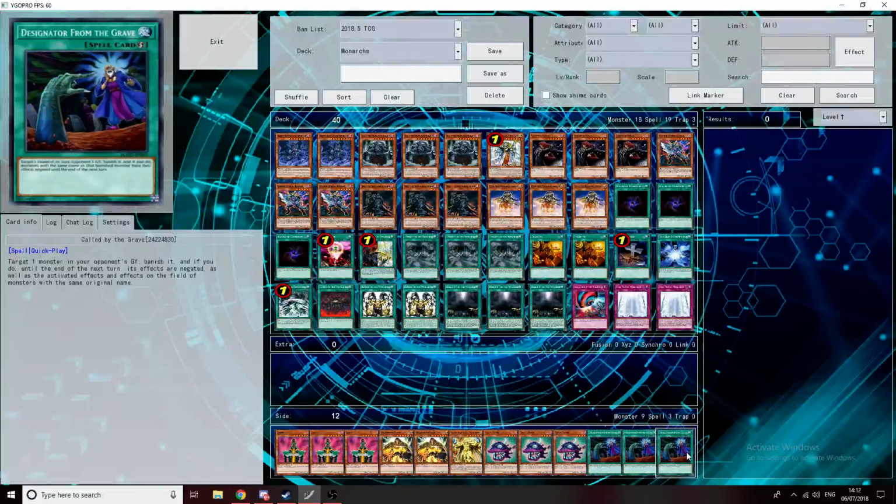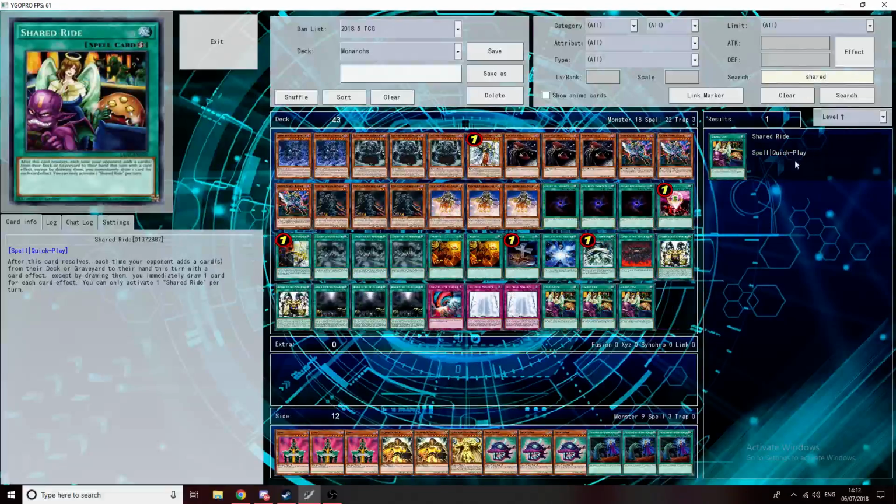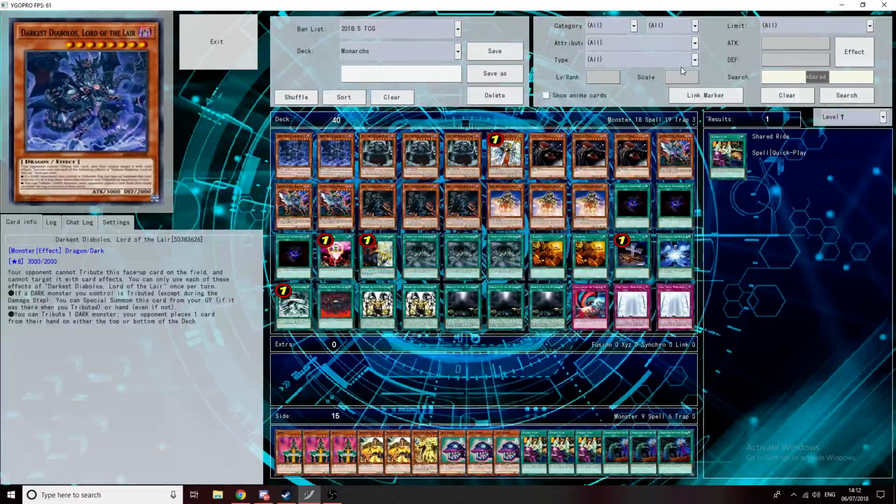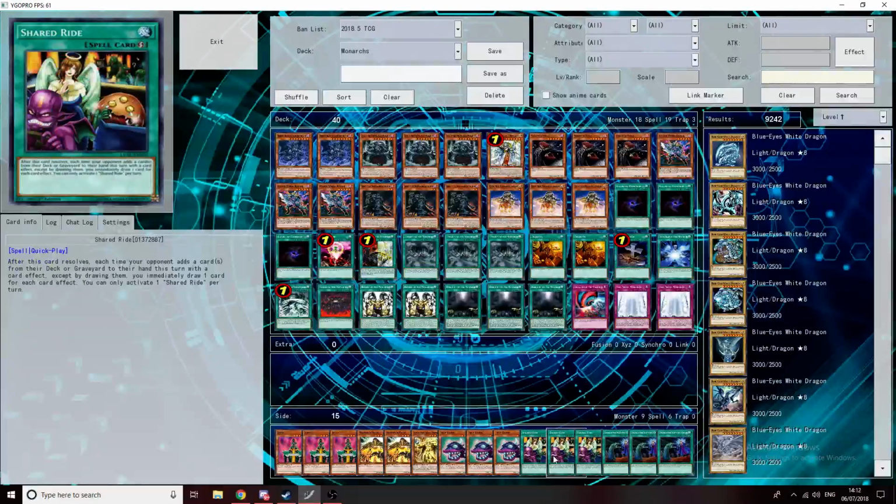I could easily side out the copies of Twin Twister, and I would actually prefer to add something like Shed Ride, because the good thing about Shed Ride is that it's sort of like a Maxi, and Monarchs love Maxi. Like, Monarchs straight up love Maxi.